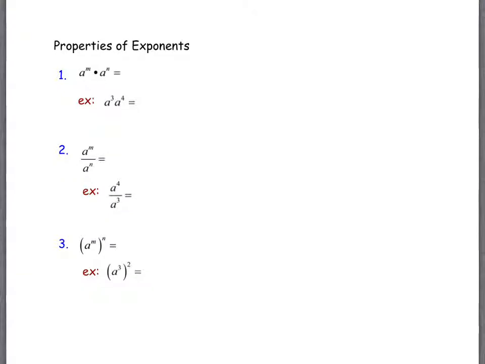I have time to show you why the first one works at least. You told me that we add the two exponents together. Let me show you why it works. What does a to the 3rd mean? Perfect. What does a to the 4th mean? How many a's did I end up with? There are 7 a's. How do you get from 3 and 4 to 7? You add. There's a concrete example that shows why that one works.